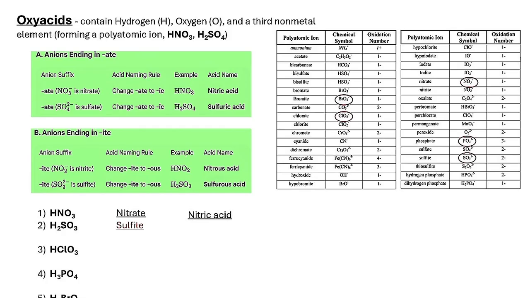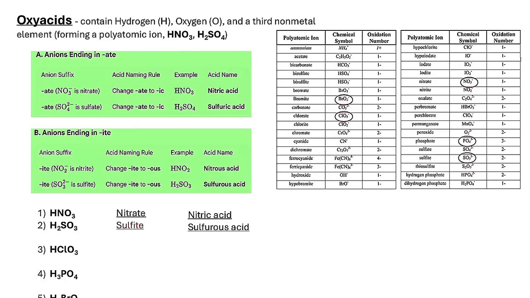Most of the misconceptions involve sulfur and phosphorus, so you need to keep this in mind. If you need to change the sulfur word and the phosphorus word into acids, you need to add some of the other letters of that element. For example, sulfur. Instead of sulfite, following the ITE rule, change into OUS. Instead of sulfus, you need to add the UR of the sulfur and then add the OUS. So it becomes sulfurous acid. That is only true if sulfur and phosphorus are involved in the acids.